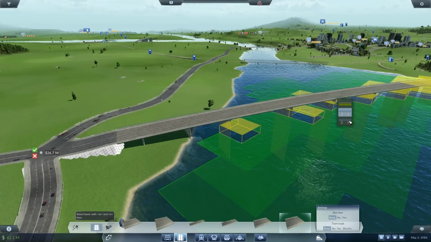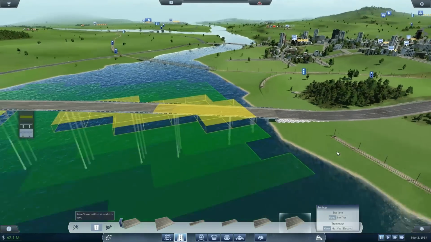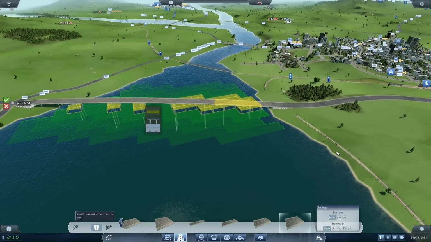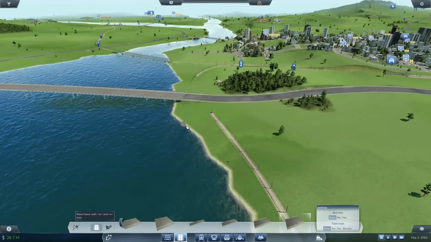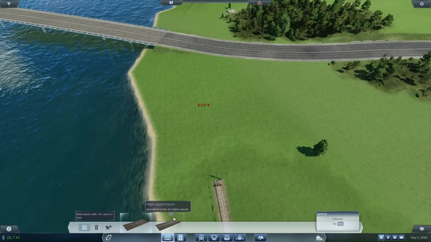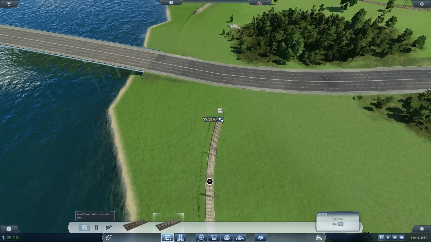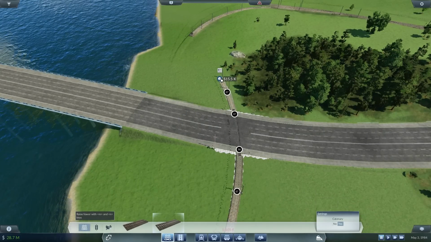It really is. 26.7 million for a bridge that's potentially not going to do anything. I'm going to do it. We're going to build it. Because if it works, then that's going to be so useful. If it doesn't, then it's a complete waste of money. But we're going to work under the assumption that it is going to work. And we're going to hope for the best.